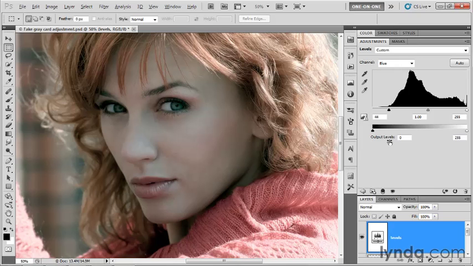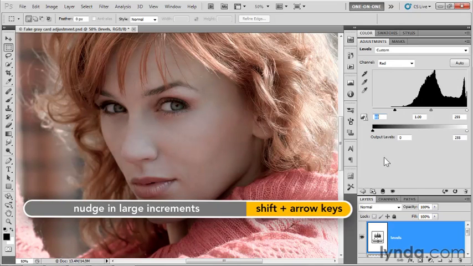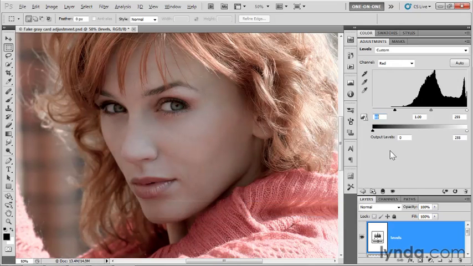So I'm going to start on my red channel by pressing Alt or Option 3, and I'll click inside that black point value, which is 80 currently, and I'll press Shift down arrow twice to take it down to 60. And then I'll press Alt or Option 4 in order to switch to the green channel. It starts out as 50. I'll press Shift down arrow once this time around to drop it down to 40.